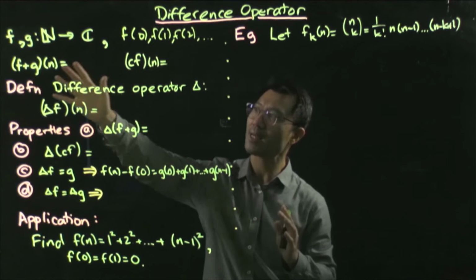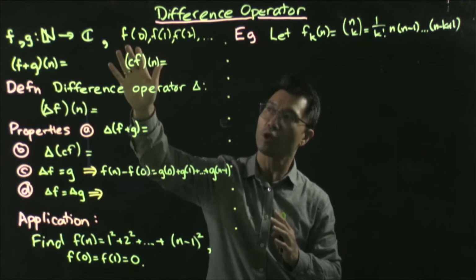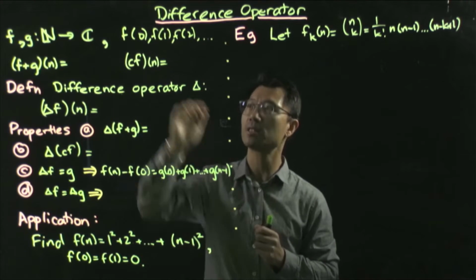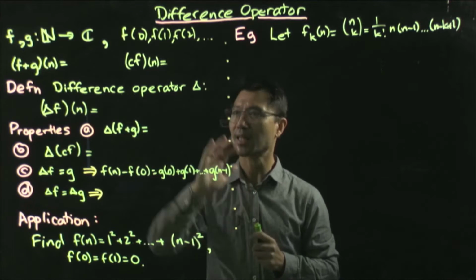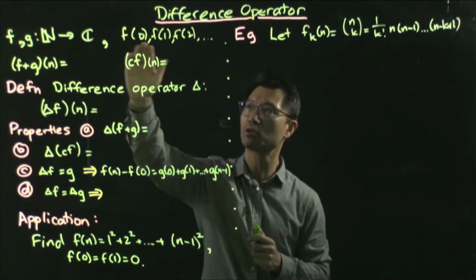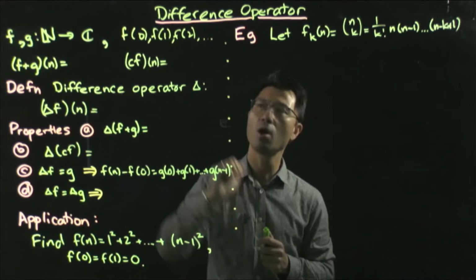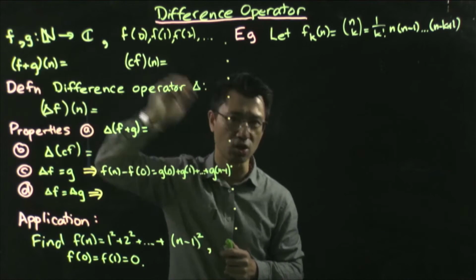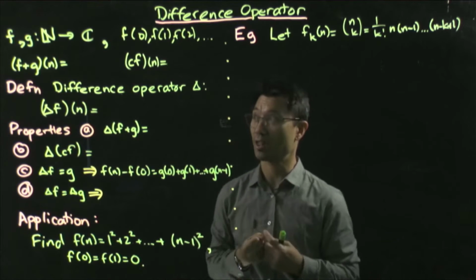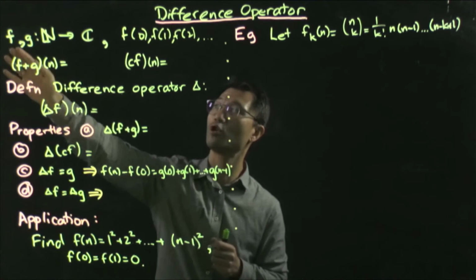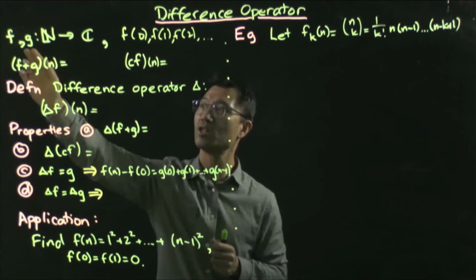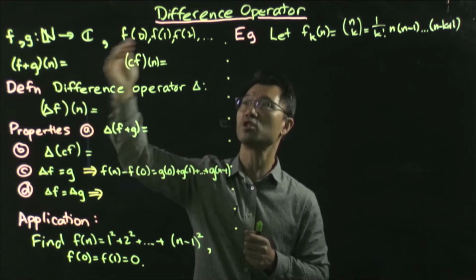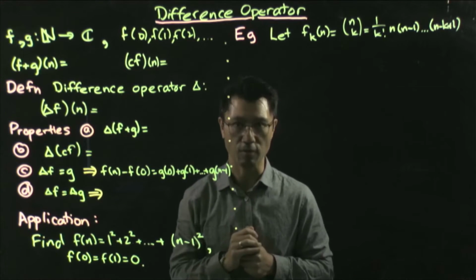Basically, when you're in school, often you write a sequence where you have a letter like f denoting the sequence, and then you have subscripts. All I've done is change the subscripts, those indices down below, to arguments of your function. And this will allow us to think of this as a function, so we can use functions to study these things. So f is this one here, and g will be another function, which will give you the sequence g of 0, g of 1, g of 2.